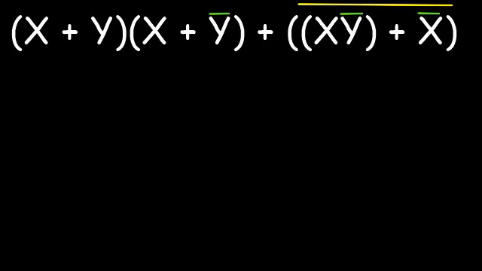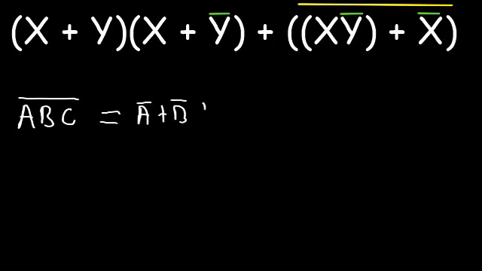Well, let me just give you a clue about De Morgan's law of logic gates. This law is split into two parts. The first one is when you have the complement of a product. According to De Morgan, the complement of a product can be replaced by the sum of the complements. So what does that mean? It means if you have the inputs A, B, and C with everything complemented, then we can replace it with A complement plus B complement plus C complement. The product complement can be replaced with the sum of the complements.